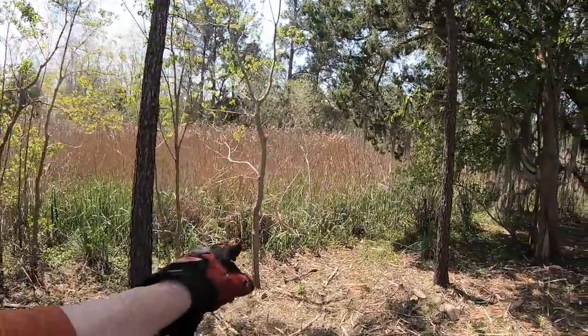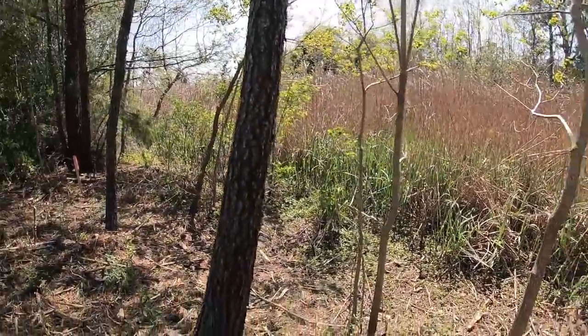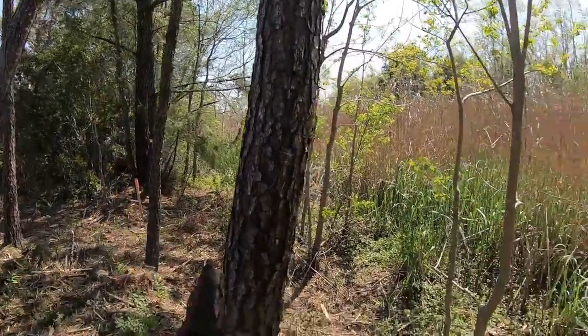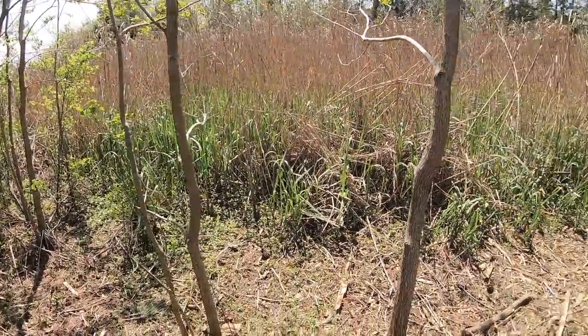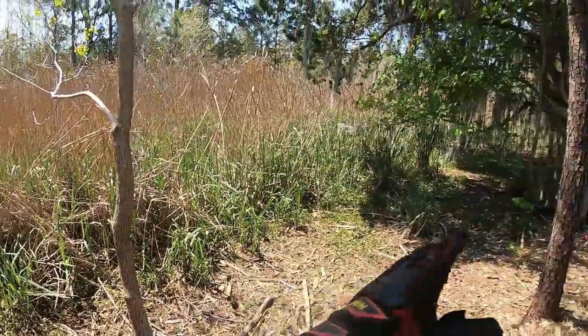I did not cut these trees. I'm pretty sure these are Chinese tallows, I'm not sure, but they didn't want me cutting anything past the property line. And that's the property line, and I don't know if that's wetland or marsh, who owns that. You know, the environmental people get a little touchy, so I don't want to take any chances on cutting any of this stuff past this property line.